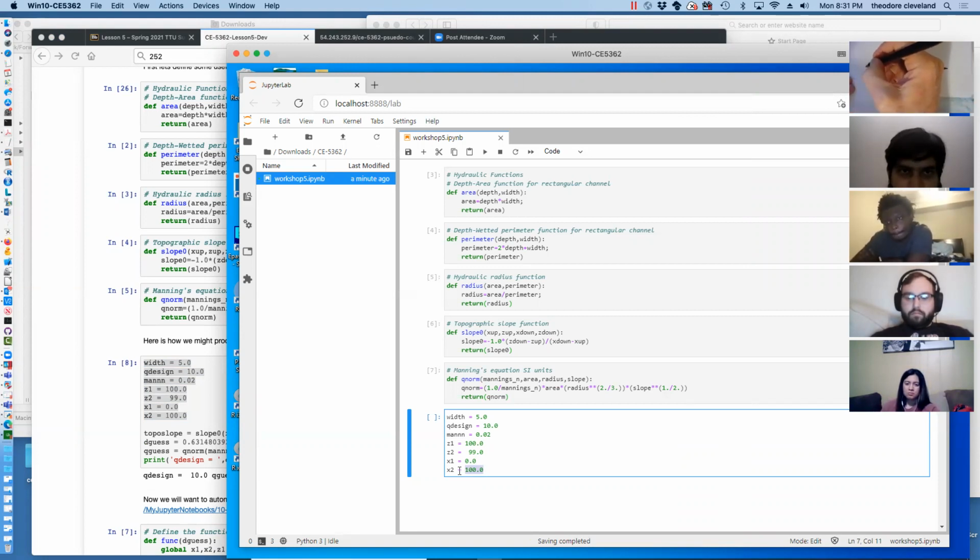And we have a vertical axis. I'll call it y for now. So we have z1 is 100, and z2 is 99. So pretty much we have a change of 1 unit in 100 units of distance.